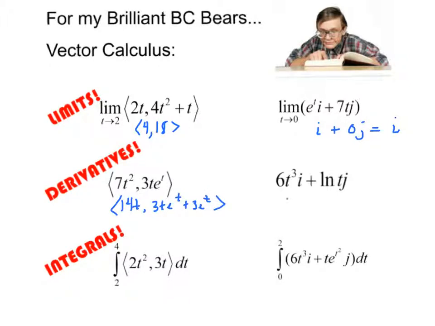And, over here, we'd have 18t squared i plus 1 over t j. So, just the, and I can take away this bracket since this one is i and j notation. So, again, it's nothing overly complex. You know, we shouldn't have too much trouble with this.